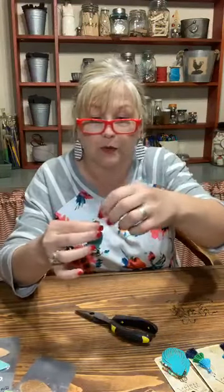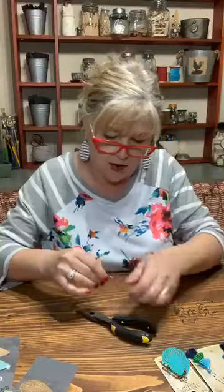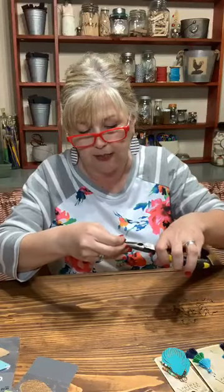So then what we're doing, making sure that we don't put that on backwards. So, all right, this is how it's going to hang. Got it? All right, so now we're just going to put the wire, close the loop back up, if you will, on the earring wire itself. Ta-da, that's much better. So I'll go back and add a jump ring to this one because honestly, it didn't want to hang straight. So if you run into that, just add a jump ring so that you can get your earring to hang straight, okay? So there's that one. You guys see how fast this is?